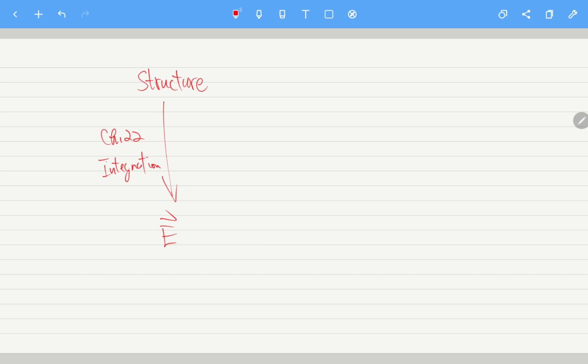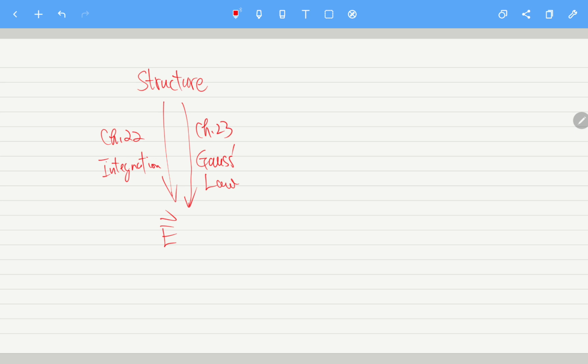Okay, so this is the first method. And the second method is that we also try to evaluate the E field directly. In chapter 23, we use the Gauss law. So we try to learn something new about the surface integral, which will be useful for the Gauss law. So using the Gauss law, we are also able to find the E field directly, but with some symmetrical structure.